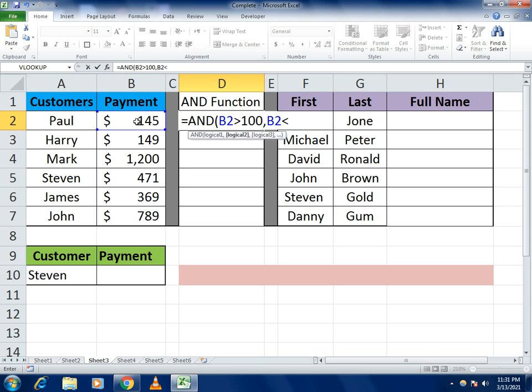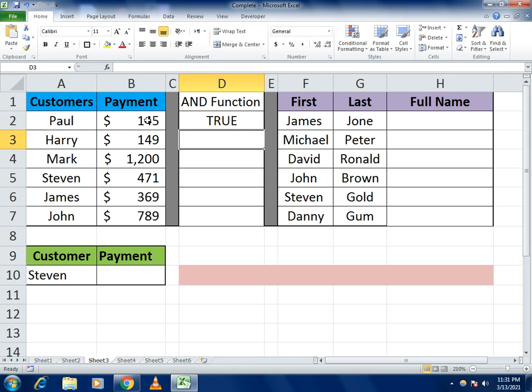less than 150. I'm just repeating again, I want to know the values which are greater than 100, so I use that as the first logical value, and for the second I want the values which are less than 150. So it will tell me only the values which are greater than 100 and less than 150. So equals true. Here true means the value written here is less than 150 and greater than 100.